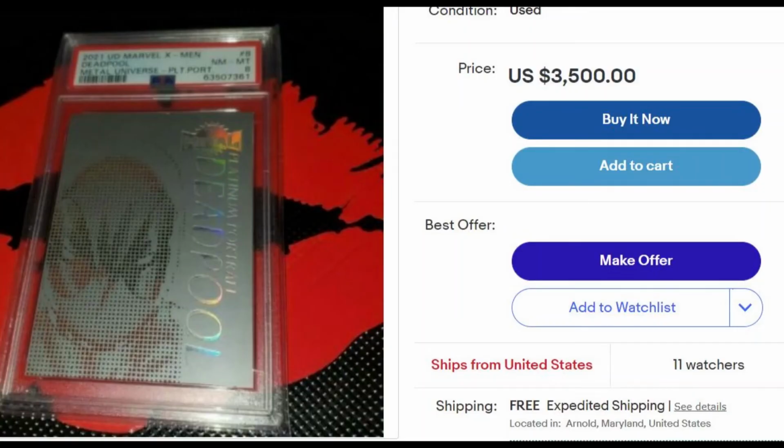So chances are collectors for Platinum Portraits aren't gravitating towards the graded card sets or willing to pay a premium for the graded versions, whether it's a PSA 9 or PSA 10, unless they're character chasing. So if, let's say, for example, you're a fan of Gambit and you just wanted the Platinum Portraits Gambit for your collection, and there was a PSA 9 or a PSA 10, it's something that's right up your alley and the price is right, and you would normally add that to your collection.